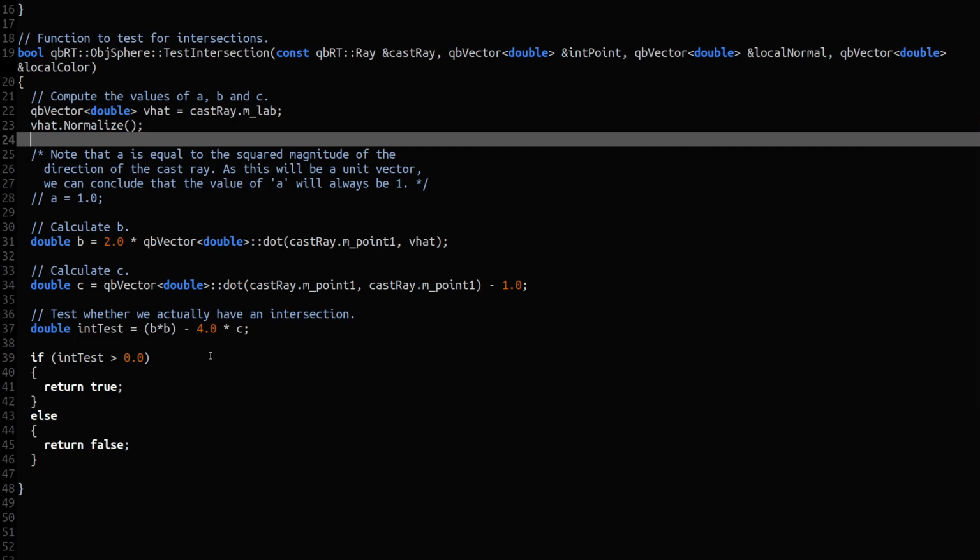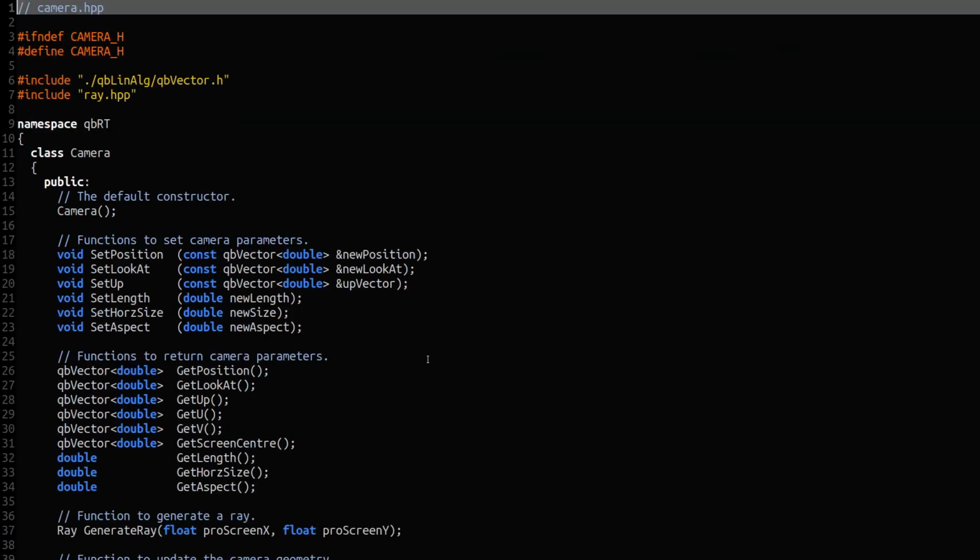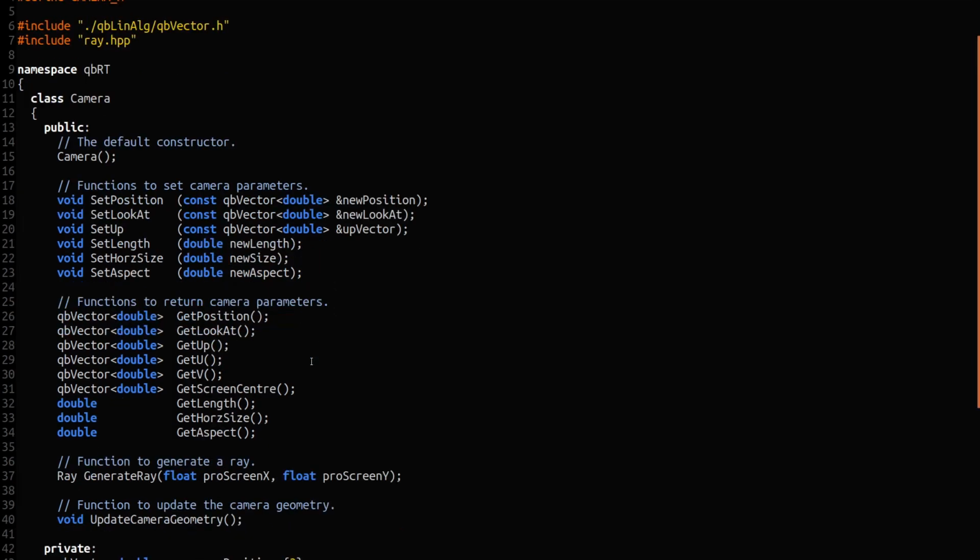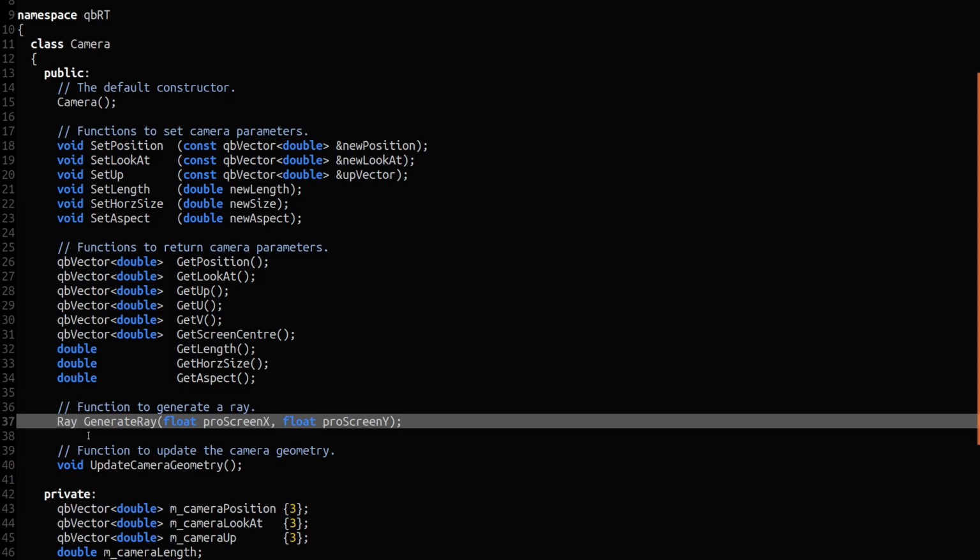What we need to do now is take a look at how we can modify the code that we've already written to use this to actually create an image of a sphere. So let's have a look at that now. One thing that I realized I didn't do quite as well as I could have is in the camera class. So I've opened the camera.hpp file that we were working on in the previous episode, and want to make a small change to the definition of the generate ray function.